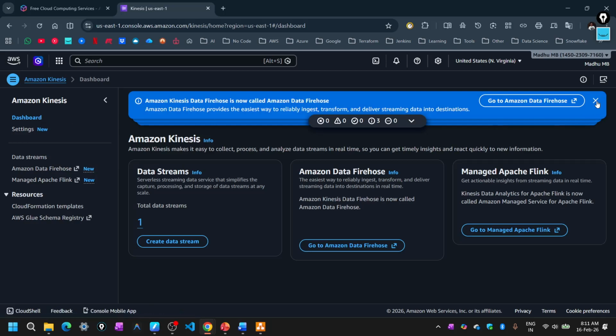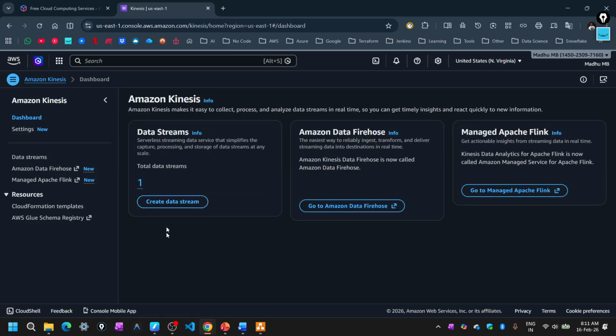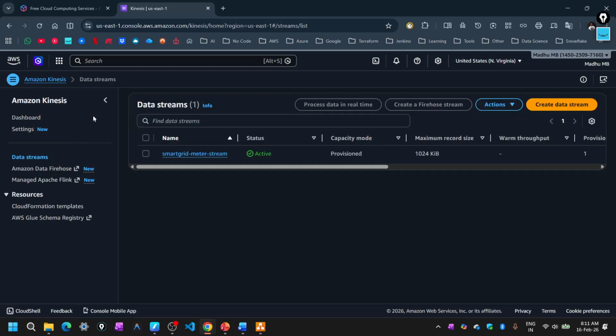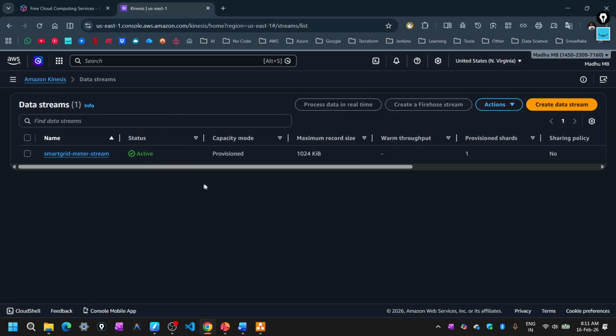In the dashboard, you can see exactly what services we have created. So currently there is only one data stream, which we created now, correct? If you click on that, you will see we have created the smart grid meter stream. And if you have created multiple data streams, then you will have them listed.